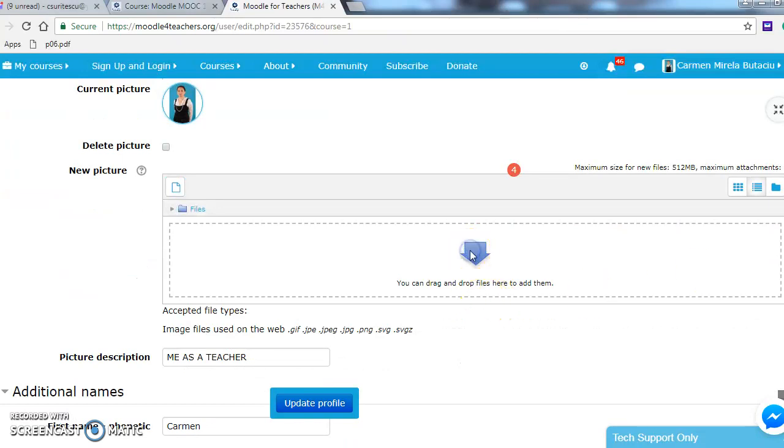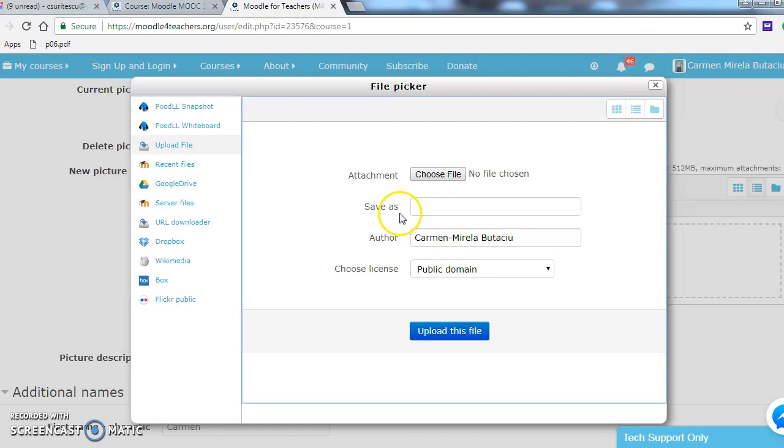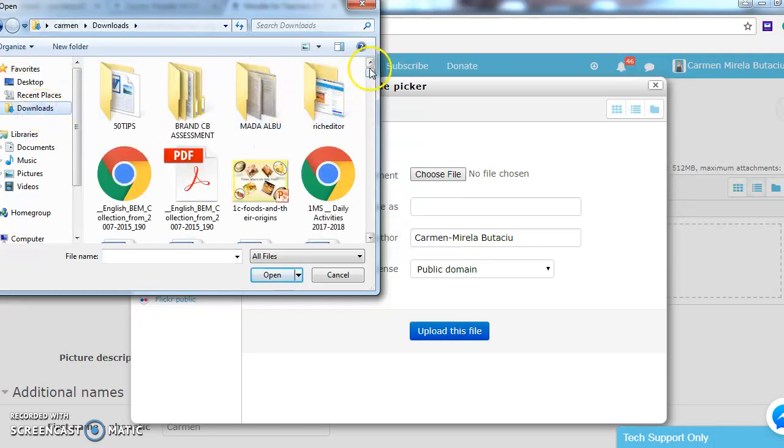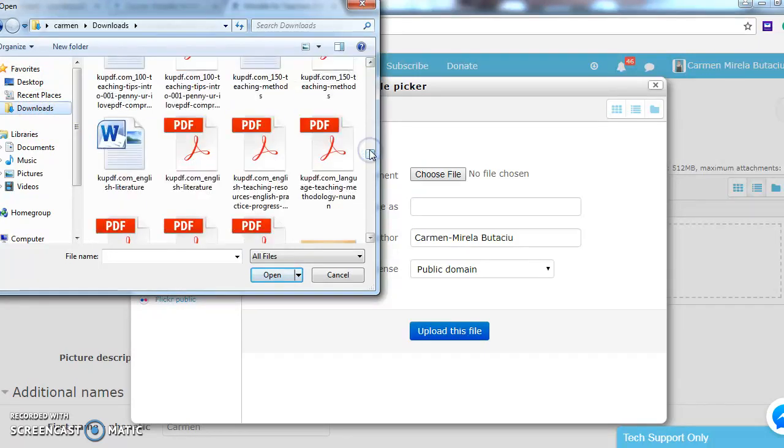Let's see if I can drop a file. Maybe from my downloads.